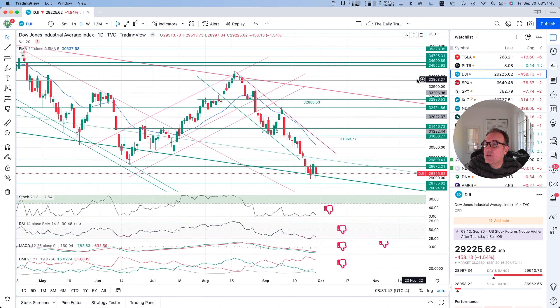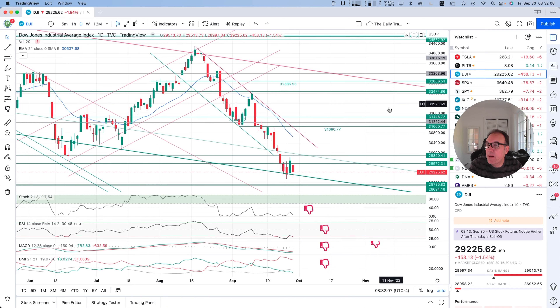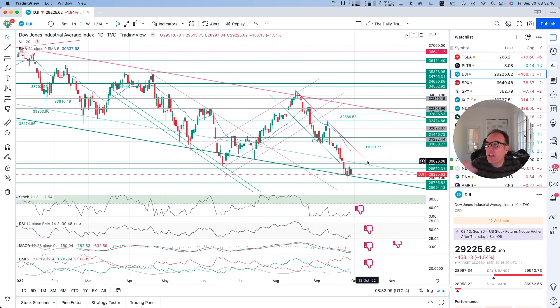Let's look at Dow Jones, how it fared. Not too bad. We have a red candle, but there's a little bit of buying pressure here. Even though it's a red candle and the day before was a nice green candle, we are still above support — support is still holding. As soon as support fails, I think we should look at shorting because this could go further down.